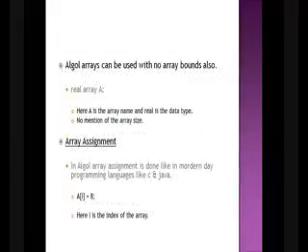ALGOL arrays can be used with no array bounds also. Here is the array name and ALGOL is the data type, which has no mention of array size. In ALGOL, array assignment is done like in modern-day programming languages like C and Java. The given example assigns value 8 to the ith index of the array.